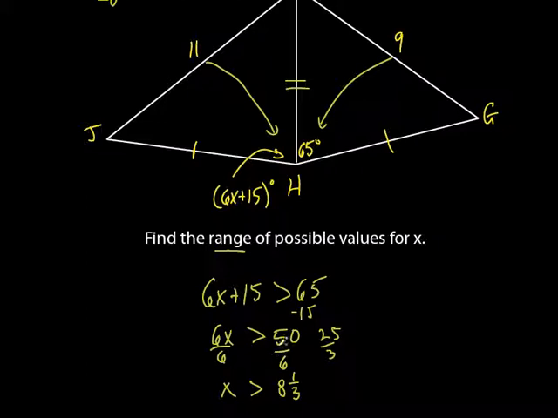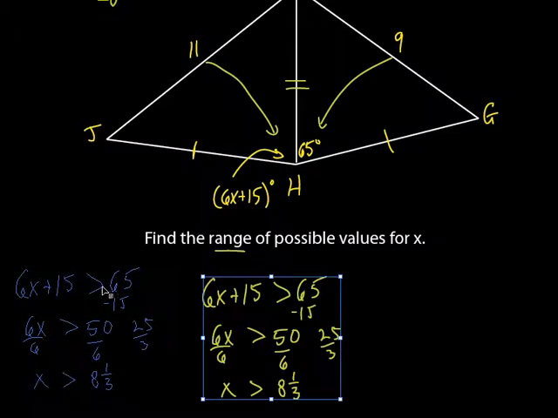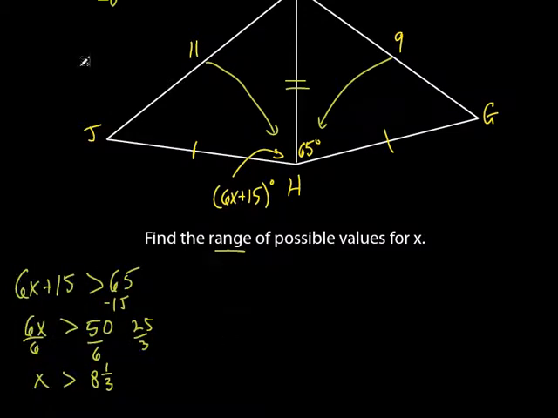All right, and you say, okay, well, that wasn't too bad. I kind of get that. I understand where we get that from. But here's the next part. I bet you would have a hard time doing this on your own if I didn't tell you, or if the book didn't tell you. We have to have a range. So we have to ask, does that mean that x could be any number greater than 8 and a third? Well, let's see. We're actually going to have a range of numbers that it can be between.